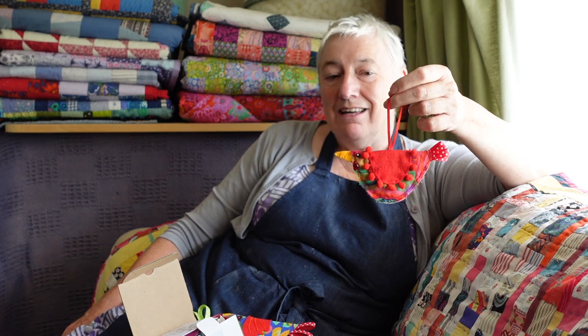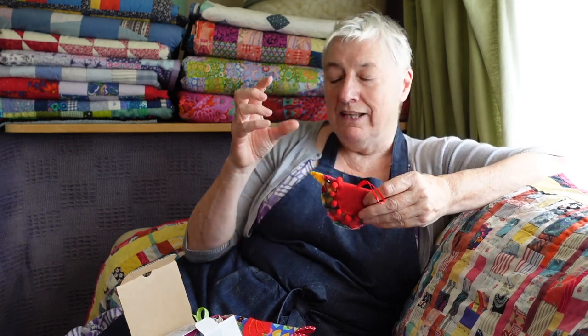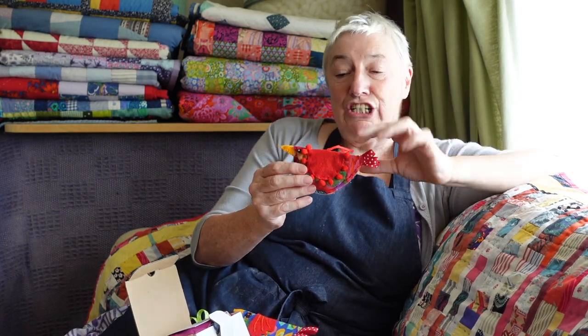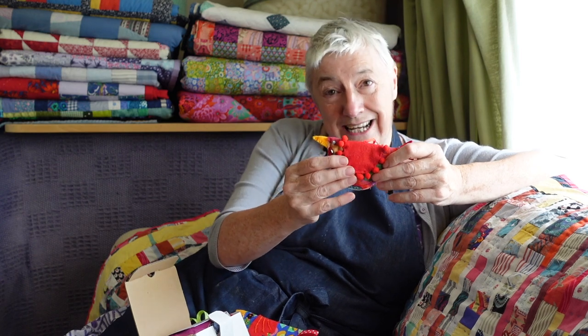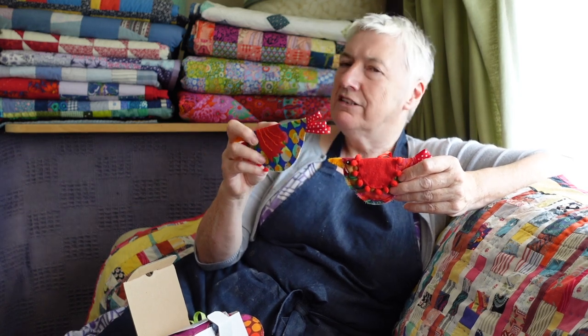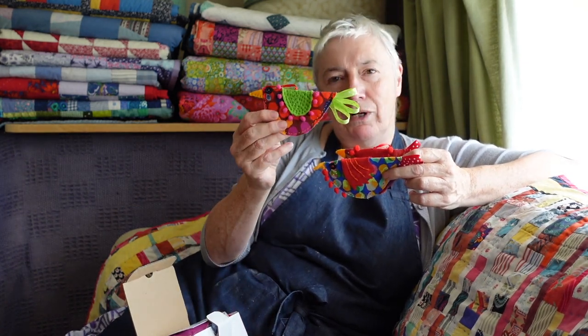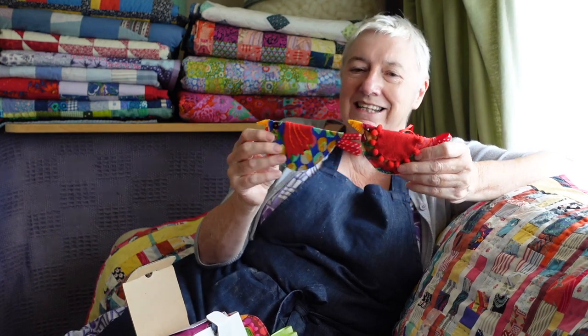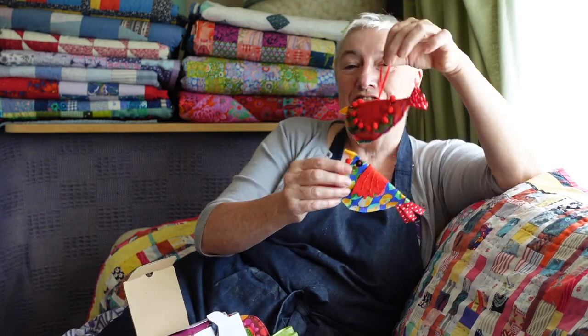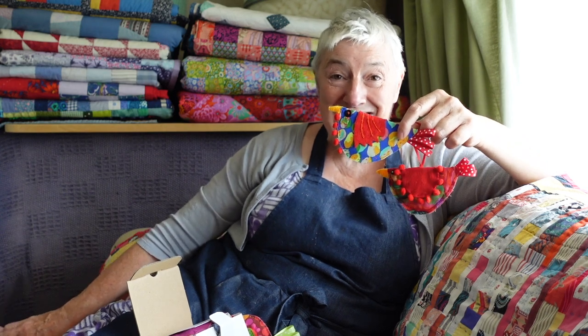So what we've got going on here then is all the bits and pieces in the kit for you to make one of these birds. There's an instruction booklet as well, which will show you how to put it together, but also there's a lot of imagination. You can add in your own design and style to this little bird. Each kit then has got the body, a bit of wadding to make it a little bit less flat, wings with different wing templates for you to choose from. So there's felt to be different coloured wings, whatever. There's a beak, there's eyes, there's a little sequin thing to be that weird thing that birds have. There's tail feathers, there's hanging ribbon, all sorts of little bits and pieces in this kit for you.